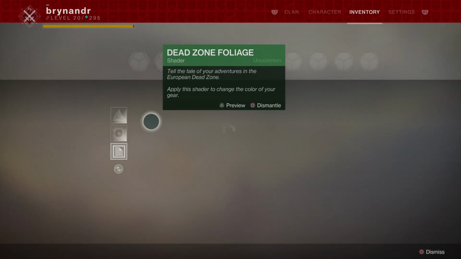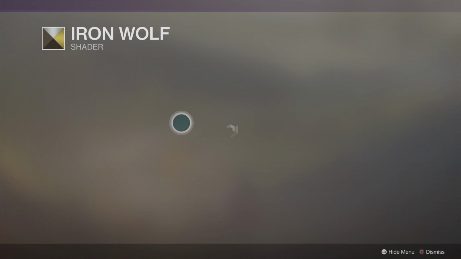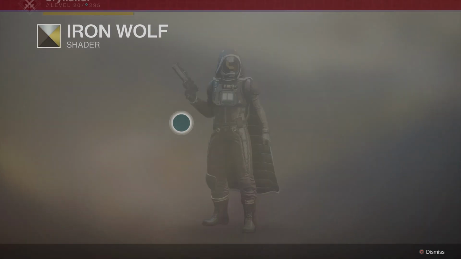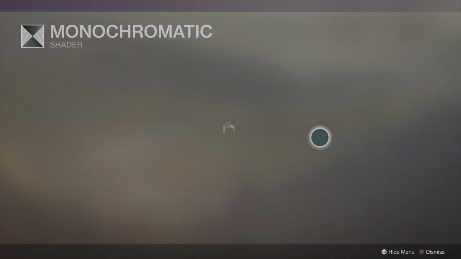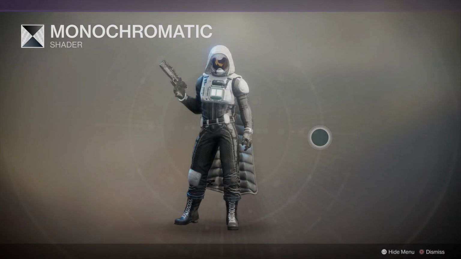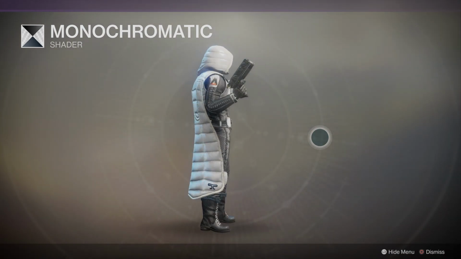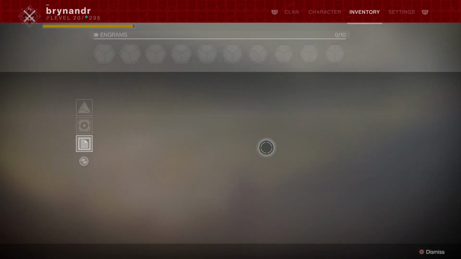Let's have a look at Iron Wolf. Get some silver in that bad boy. That's what she said. Boom. Okay, it's mainly brown with no silver whatsoever. Okay, yeah, that's kind of cool. That worked. Monochromatic, probably not going to work on this one. It does work. Okay, yeah, I can almost see it working. I think I'm gonna keep this just for shits and giggles.